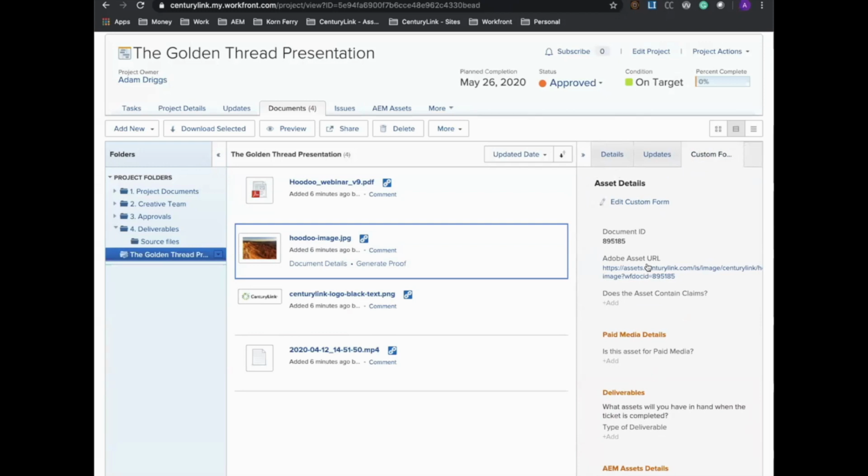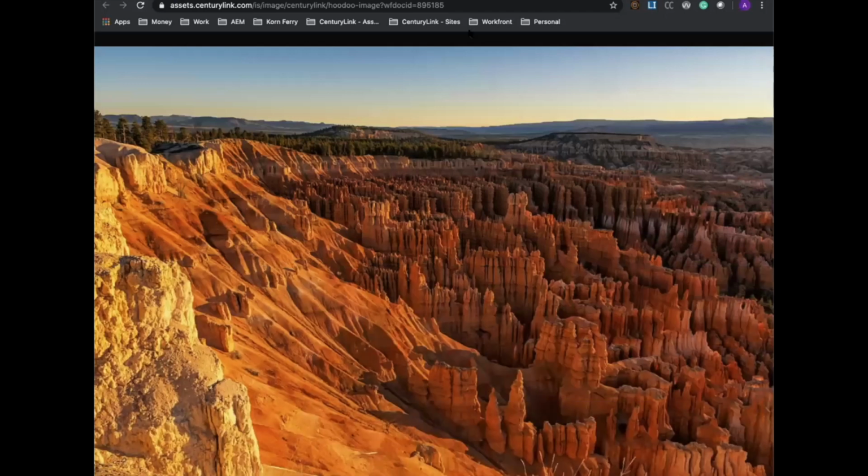So once those assets are synced in AEM and those assets were then copied over onto a dynamic media server, which all those assets now have a power of a CDN, a content delivery network. So this URL sits behind a content delivery network. So if I open this asset up, you'll see here that now I'm able to deliver that asset with a single URL. So any downstream, so for our AEM sites, if we want to add a new image to a page, they can just take this URL and use that as the image on their page.